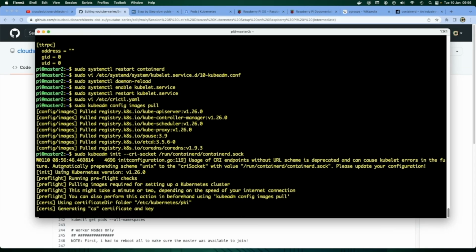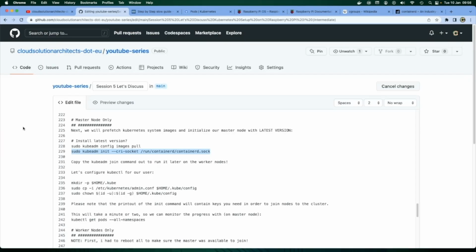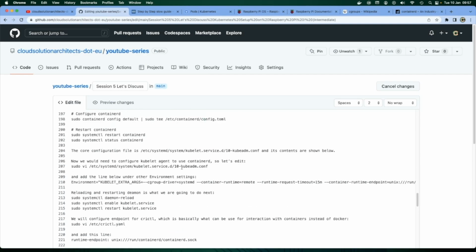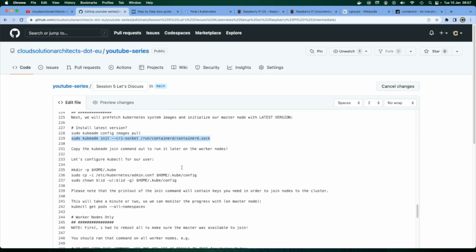Okay, and what this is doing here, so let me kind of just come out of here. What this is actually doing is basically saying, use the containerd as the networking that we've configured previously. But what I want to do here is say kubeadm init. So initialize a new Kubernetes cluster using the containerd that we specified and that we enabled up here. So that's all I'm basically doing right now.